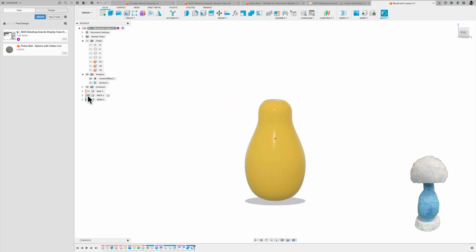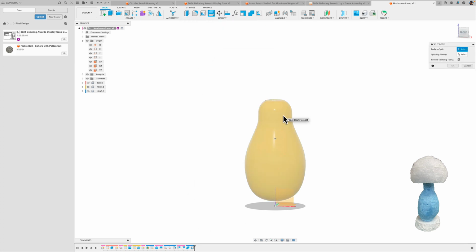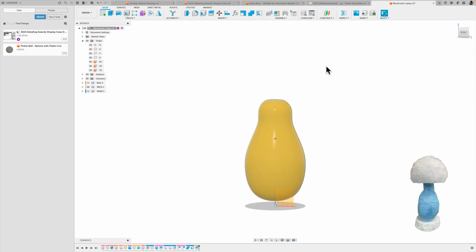And again, that's a solid component, and with turning the origin on, I'm going to use the split body command first. I'm going to click the body to split. In this case, the splitting tool is going to be the vertical plane from the origin, because I drew that shape on the origin. That is the perfect center.